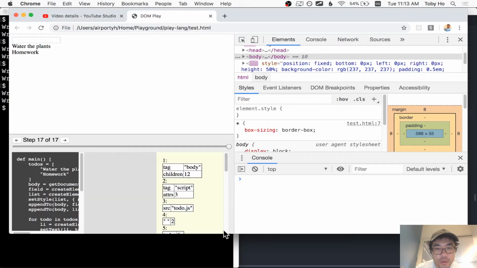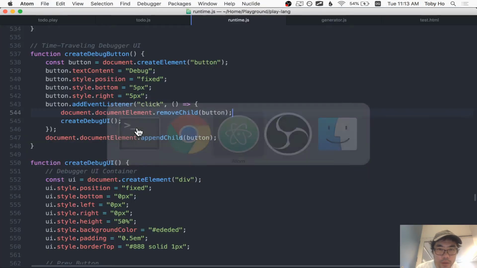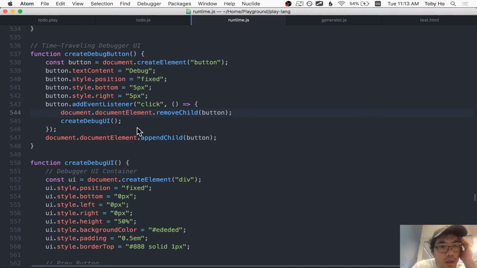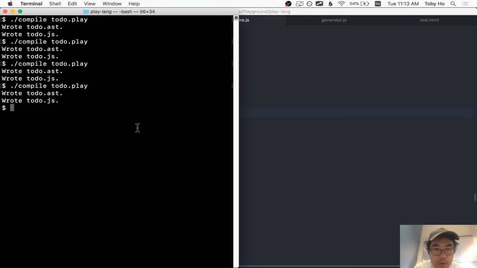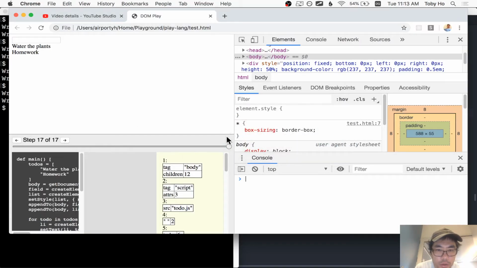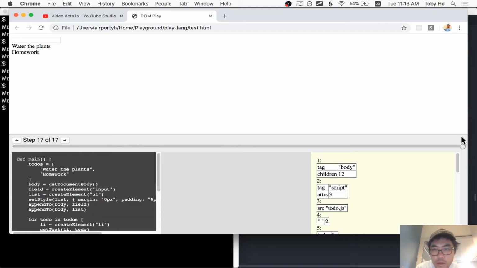So if you click on here, okay, there's our debug mode going. Now, we would probably also want to be able to switch off debug mode as well. So let's make a little maybe X button here.